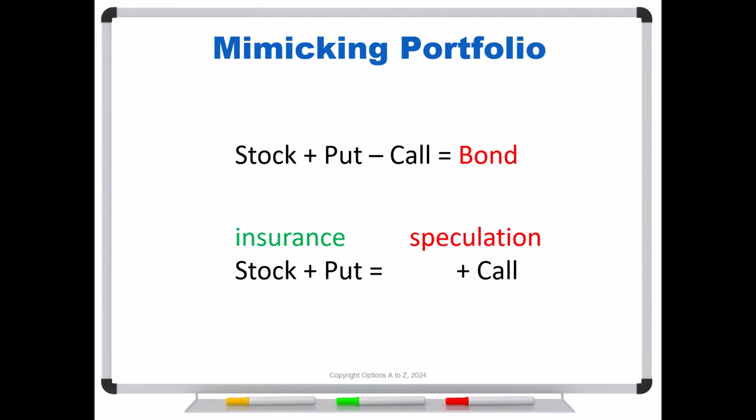If you have cash on hand, and it doesn't have to be in a bond, but you need to have it in the account, and you're ready, willing, and able to buy the shares should the call option expire worthless, then you're using a call option as insurance. Conversely, if the call option expires in the money, you could use that cash to exercise the call and buy the stock, in which case you would be holding the shares just like the stock plus put portfolio. But if you're using the call option by itself and you have no other cash in the account to actually buy those shares, then that call option becomes speculative.